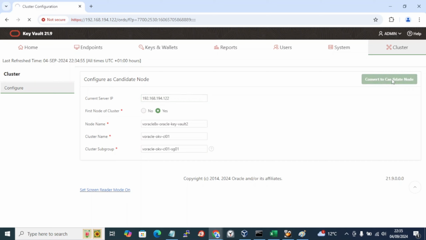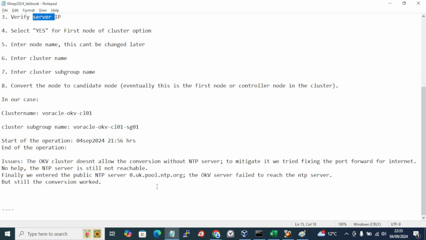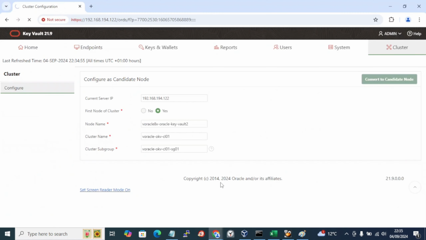It will take only a few minutes and it should finish faster. Once this is done, we can look at the next step, which is the candidate node addition. But for candidate node addition, I need to finish the post actions on node 2, which will take only 5 or 10 minutes. Then I'll start the candidate node addition. Until then, this first node will always stay in read only restricted mode. So let's wait for a few minutes.